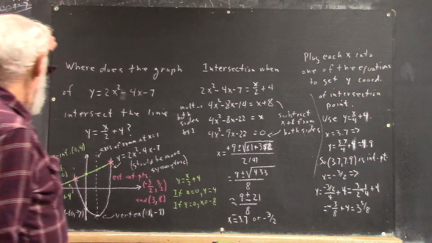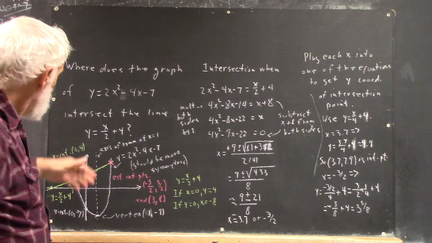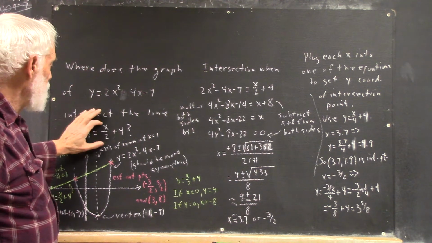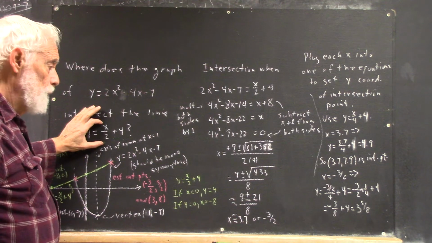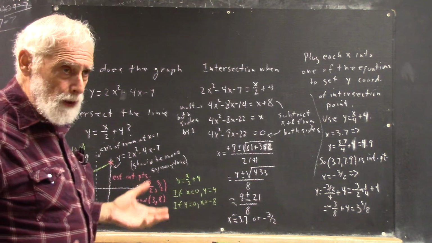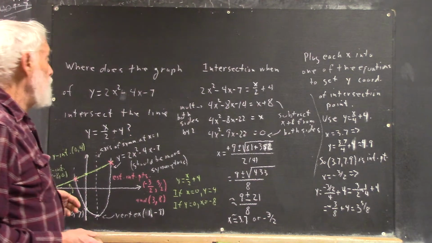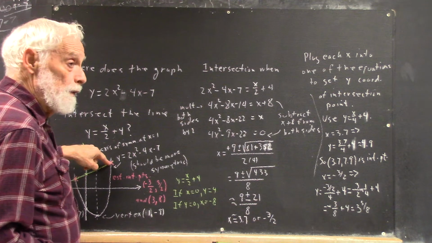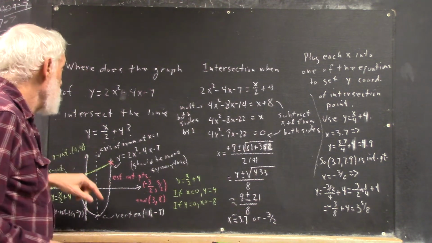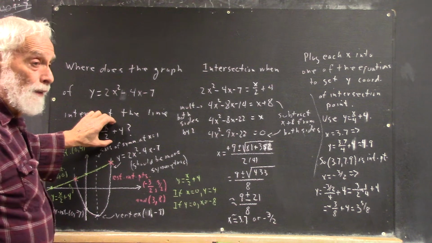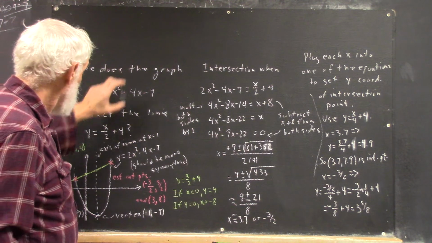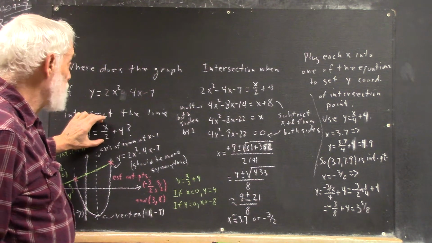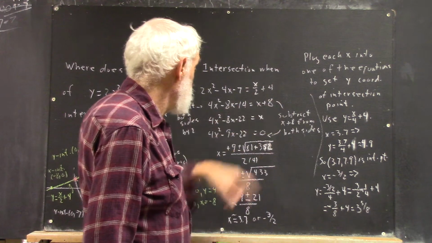Okay, so now, algebraically we find the point of intersection by setting these two expressions, the 2x squared minus 4x minus 7 and the x over 2 plus 4, equal. Easy to remember to do that if you know why. And the why is, well, the point of intersection is a point where both of these functions for the same x value give you the same y value. So this and this, therefore, at the point of intersection have to give you the same y value. So this has to be equal to this at the point of intersection. So we set this equal to this.